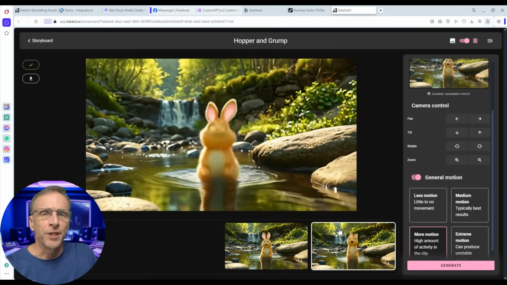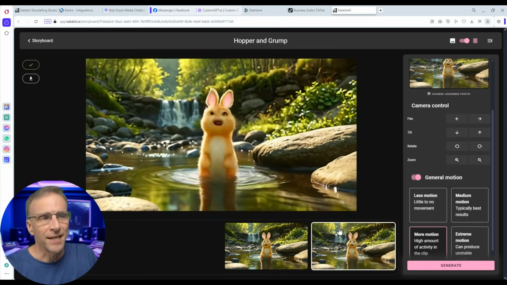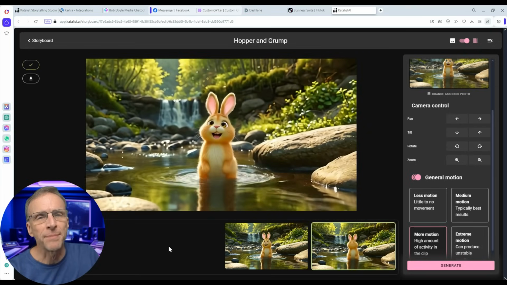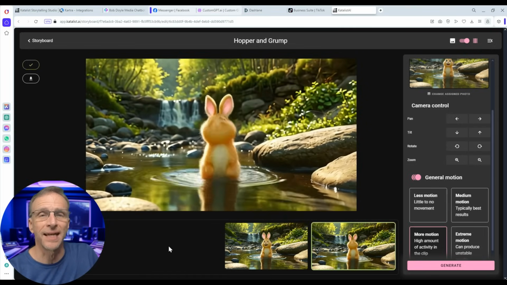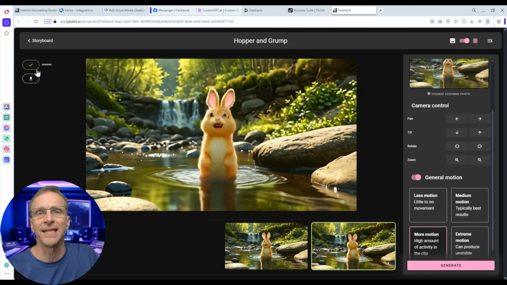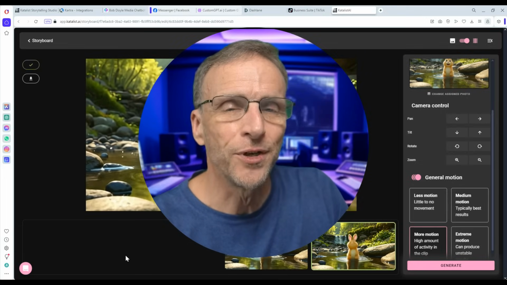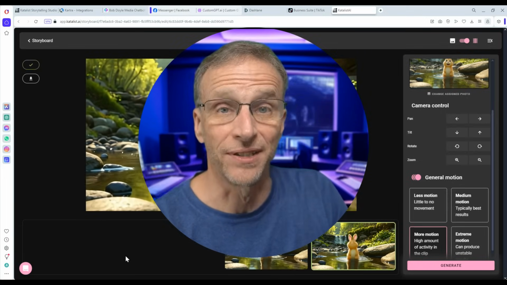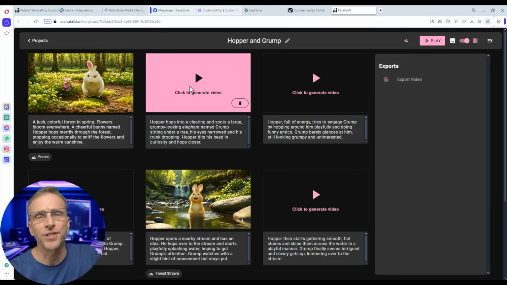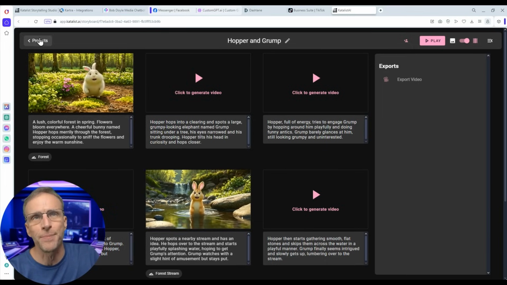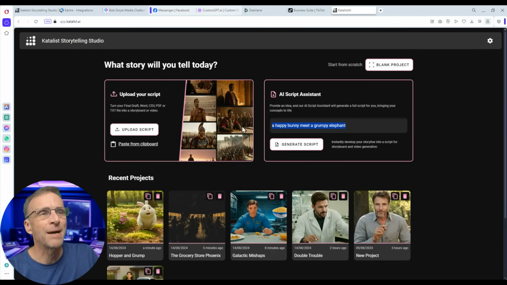And I think anyone familiar with Stable Diffusion and its current technology can see what is going on here. But keep in mind, this isn't designed to be something like a Sora or a Luma or a Kling or a Vidu. This is a storyboard tool designed to communicate an idea, not make an entire film. So as much as I want to keep playing in this forest and generate an animated elephant, let's go back and look at a couple more styles. This time we'll go back to people.